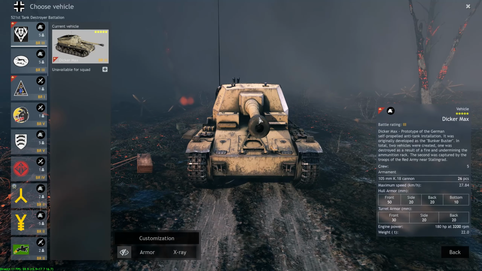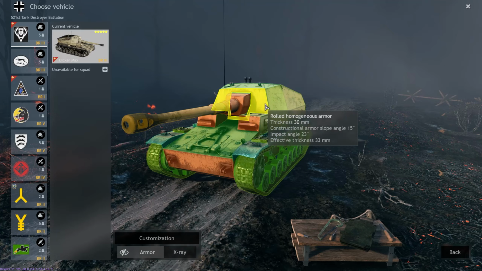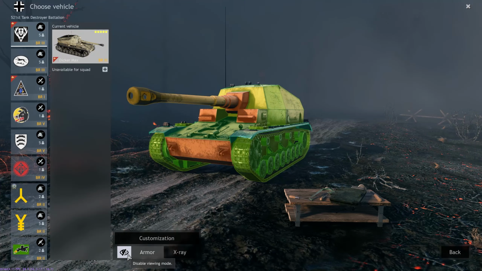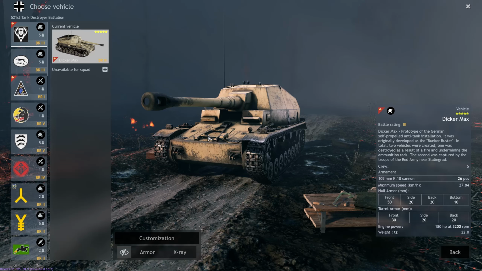Anyway, Dicker Max. This thing used to be BR4 because it is in a very weird spot. You have a fighting power that can pretty much take out anything in the game, yet you are slow, clumsy, and you have zero armor at all, and you're an open top. There are so many drawbacks to it, but then you have this big lumpy 105k18 cannon that can literally take out anything in the game. So how do you balance something like that?